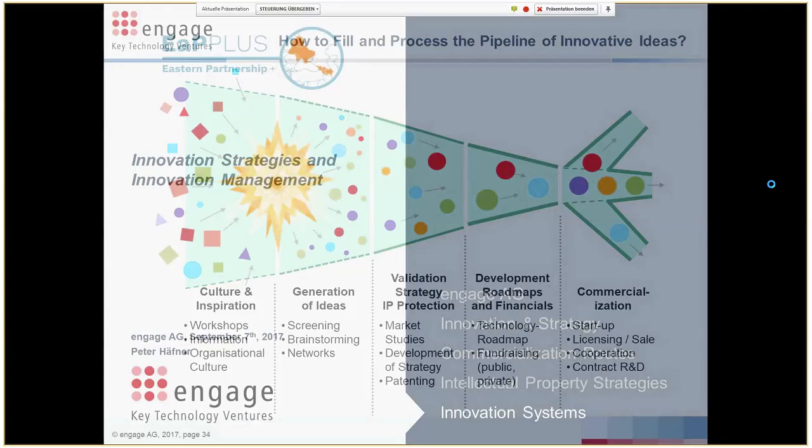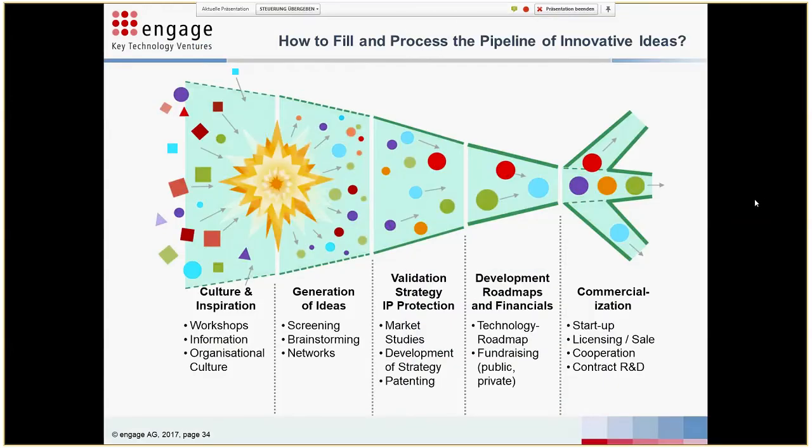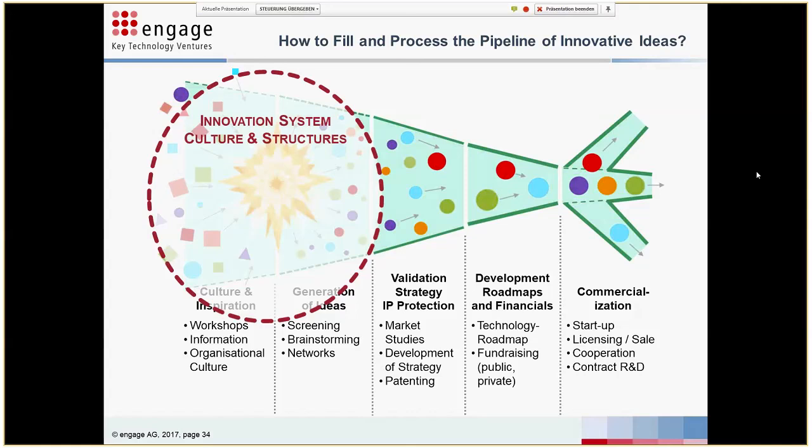Now getting to the last part. All of this I talked about till now and in the last webinar was dealing with an individual technology where you already had an innovation and then think about what to do with this innovation. But this last point is how to fill your pipeline of innovative ideas, how to make your organization create more innovative ideas, and how to streamline and manage this process. And this would be something like an innovation system. There you also would have to talk about culture. Does your research organization have an innovation culture? Is it accepted that you try to create industrial innovation, or is this a bad thing to do?